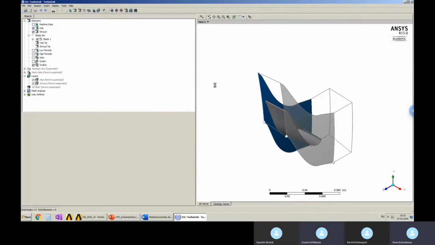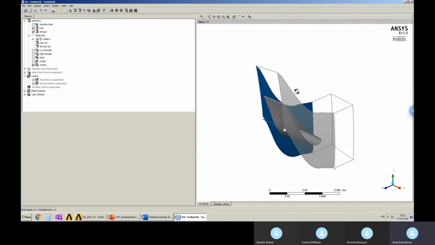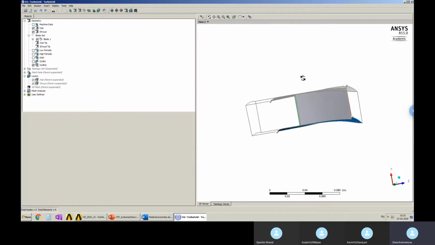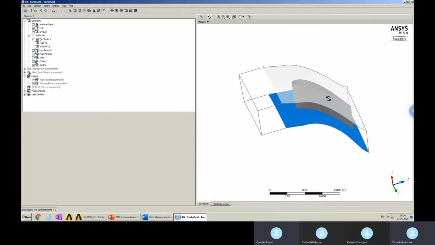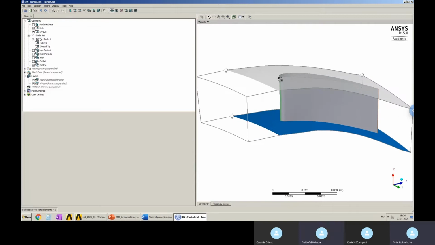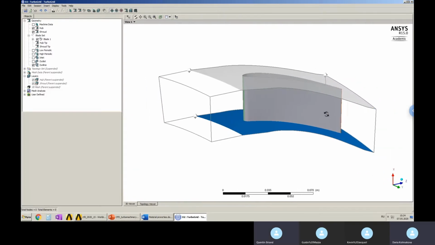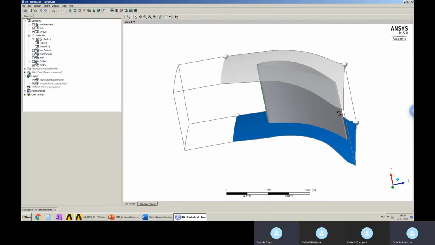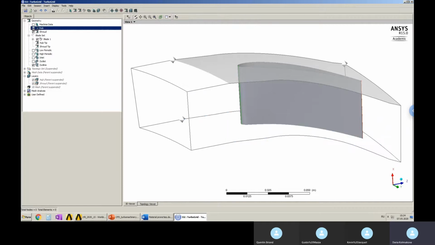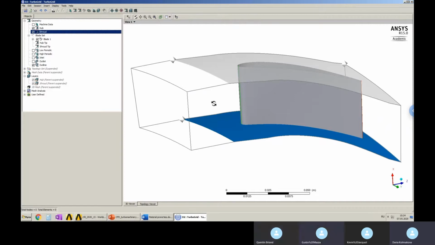Once again, this is a special mesh generator for turbomachinery, and there are several templates which are very useful to create structured mesh for turbomachinery blade passages. So it's very useful. What can we see here? This is our blade. And the space around the blade we would like to create. The green line is the leading edge of our blade. The red line is the trailing edge of our blade. With blue the hub section is colored. With gray the shroud section is colored. So you can remove them to see what we have here.